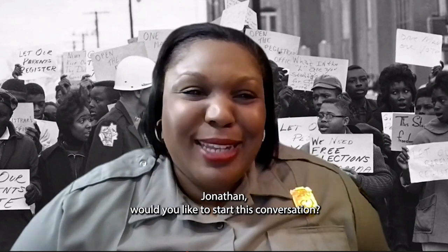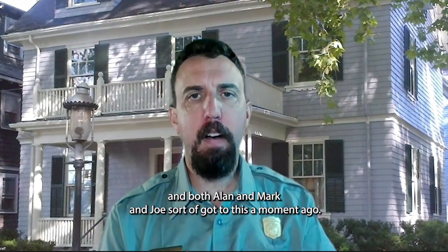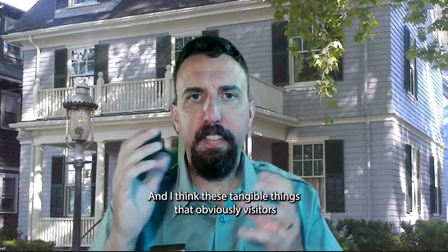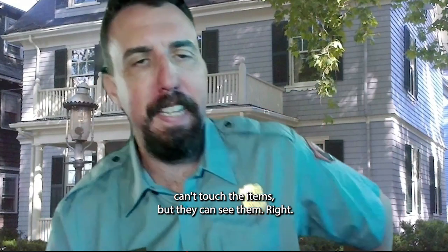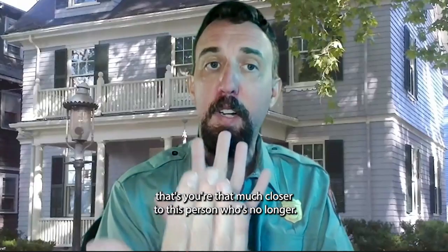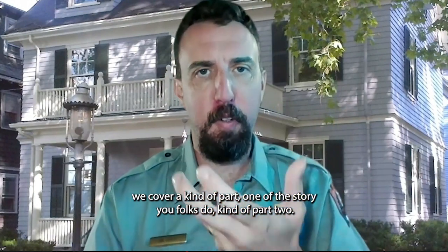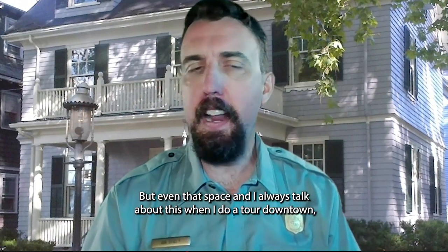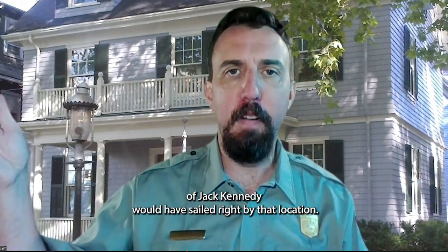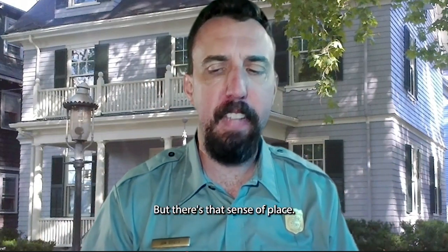Jonathan begins the final question — the most important lessons from the 21st century. He emphasizes the importance of tangible places and items: standing in front of Jackie Kennedy's dress brings you that much closer to this person who is no longer with us. He also notes that his site and the library cover different parts of the story, and that even the space of the Columbia Point library carries deep meaning — the great-grandparents of Jack Kennedy would have sailed right by that location, never imagining that one of their own would become the first Irish American Catholic president of the United States.